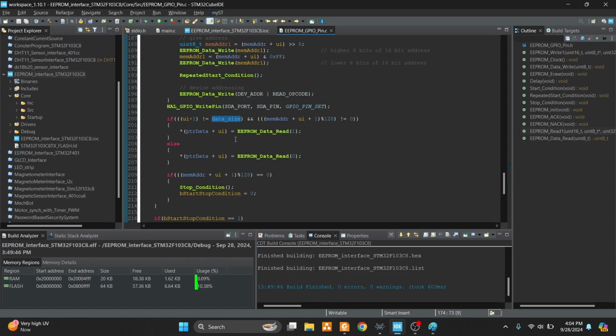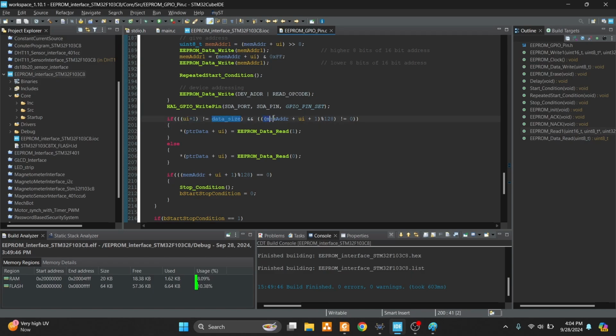If we are coming to the end of reading the data, completing that data read operation, then we will send the negative acknowledgement. That's why this condition has been introduced. Now we have understood this condition.